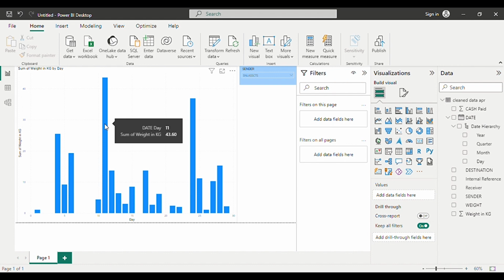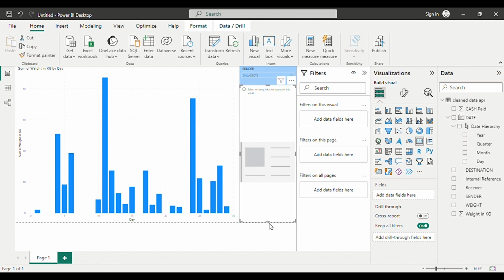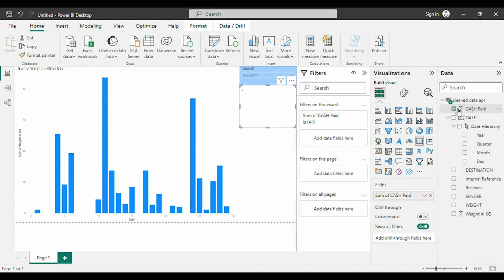Now let's say we want to view the total revenue that was generated in that period. For that purpose we can use the card field over here. In the card field we can say the cost paid, and over here let's clear it.